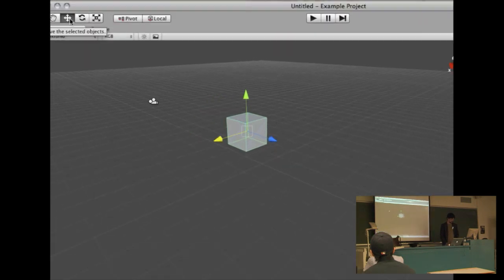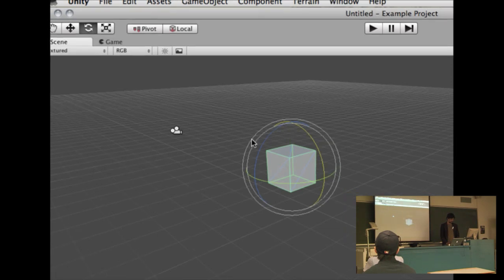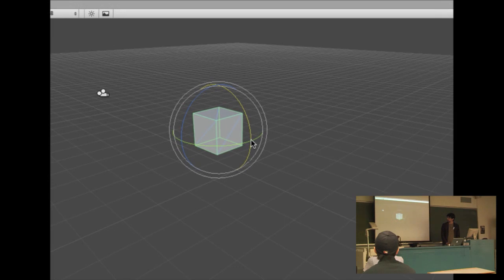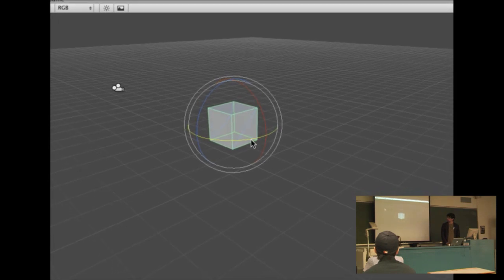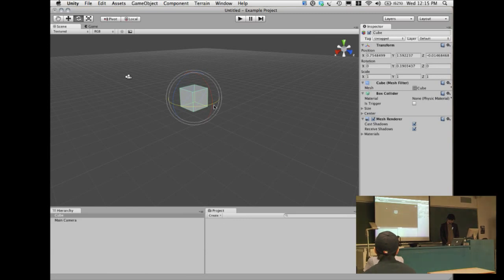Let me scroll in on that for the camera. That's the move tool. Lets us move objects around. This is the rotate tool. If we select the rotate tool and we come down here, the arrows go away and we've got this funny looking sphere thing. If we grab it now, let's see if I can do this. I can't, it's hard to do that while I'm zoomed in, so we'll just have to do it zoomed out. If I grab a handle here, I can rotate my cube around. Lovely.